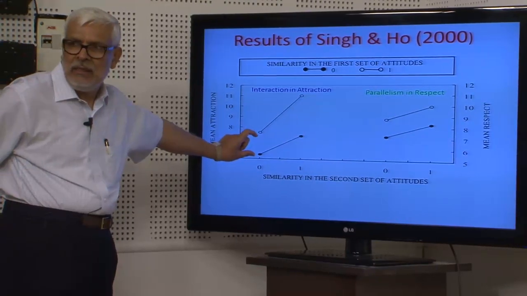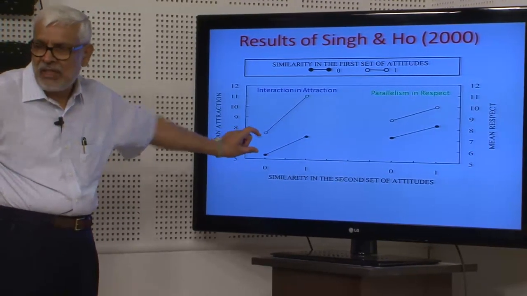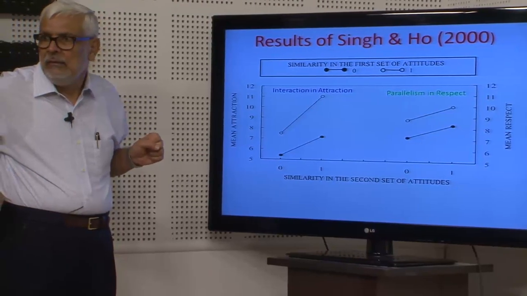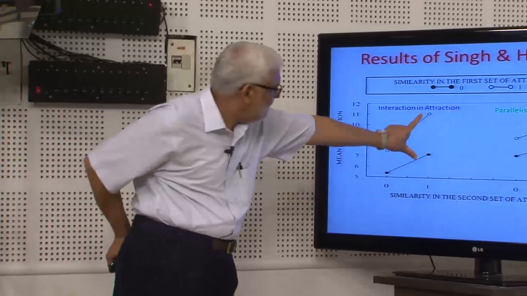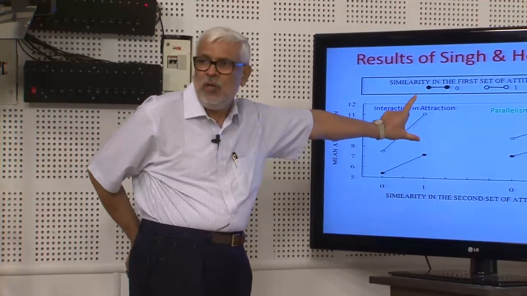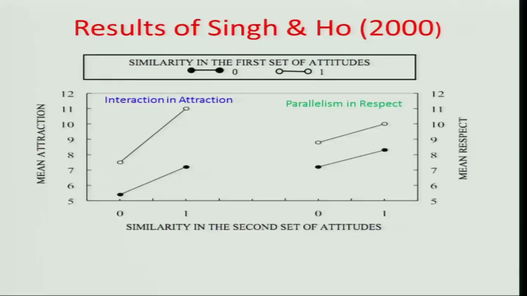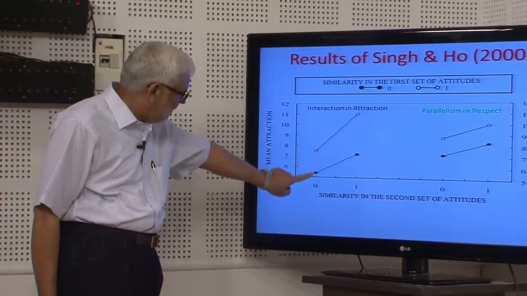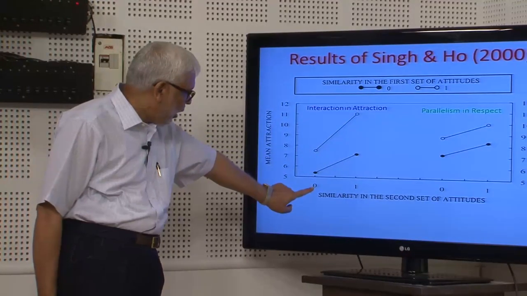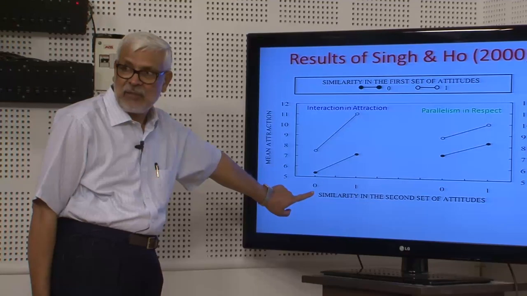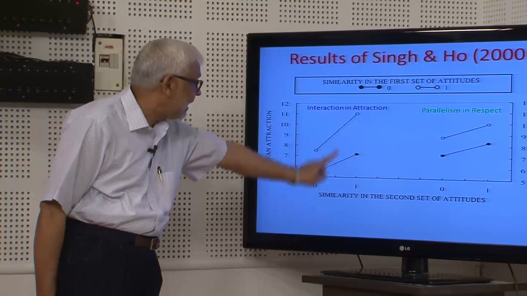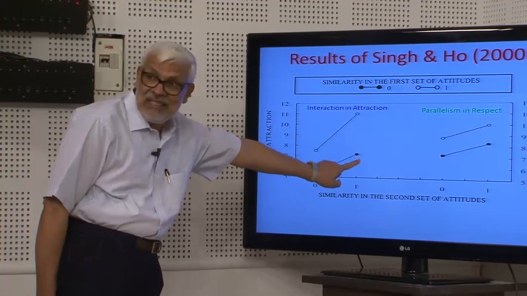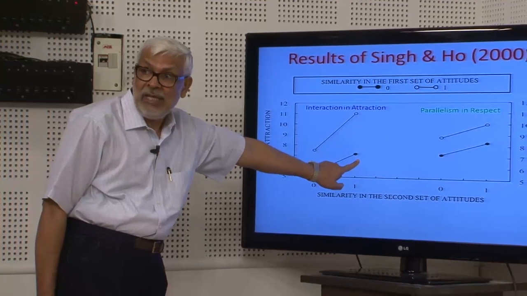Why? Because if you go near Mike Tyson, you feel weak. But if you go in front of a child, you feel very powerful. So, when this similarity you see in similar condition, it is more. So, this is the basis of judging which one is more important. So, you see here, the effect of similar, dissimilar or difference is reduced when there is dissimilarity in the second survey. Similarly, the effect of similar, dissimilar in the second survey is less when dissimilarity is in the first survey.